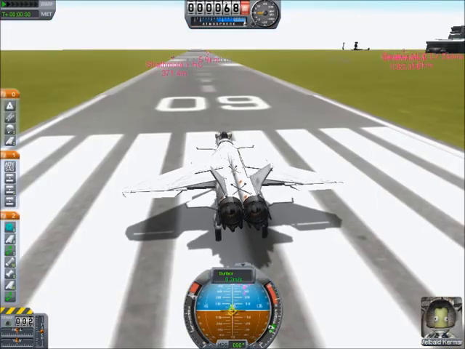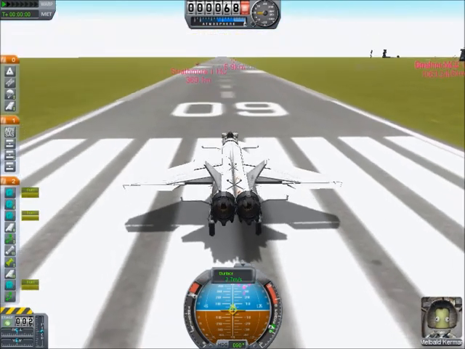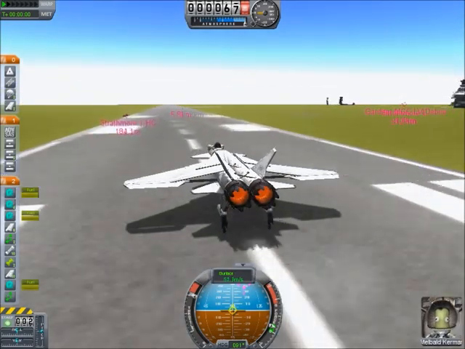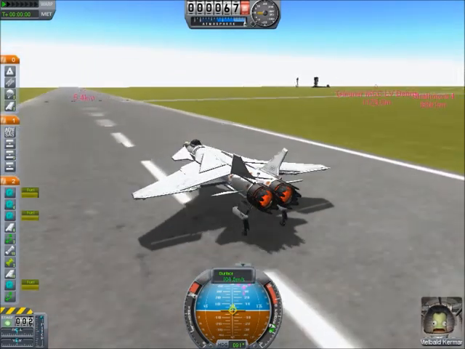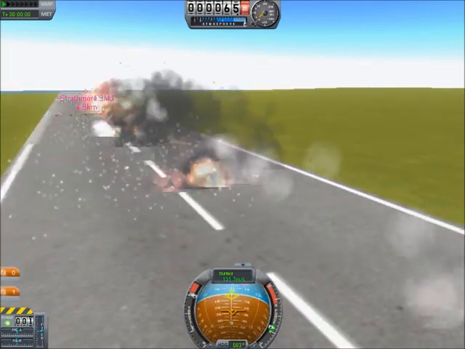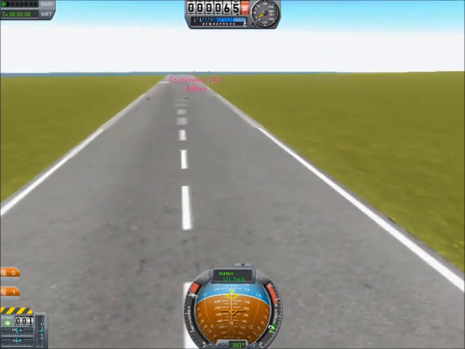This time I am not going back to those other easier craft. I'm just going to take off in this one. Without blowing up. At all. Whoa. Where's my... Oh, did I accidentally click in flight? I accidentally clicked in flight. Hold on, let me just die. That was a pretty explosion, wasn't it?